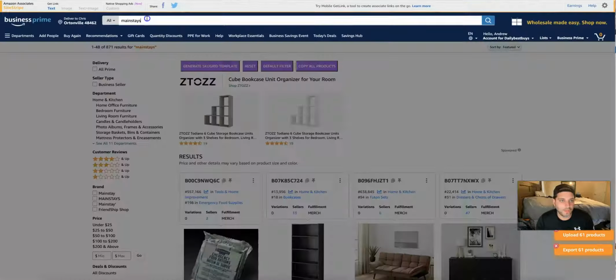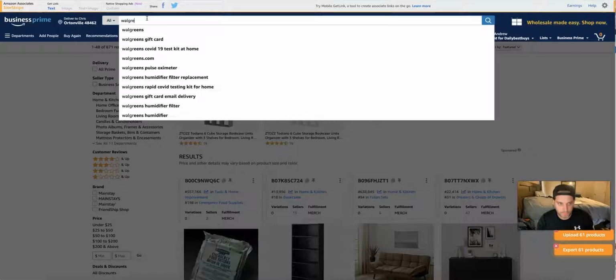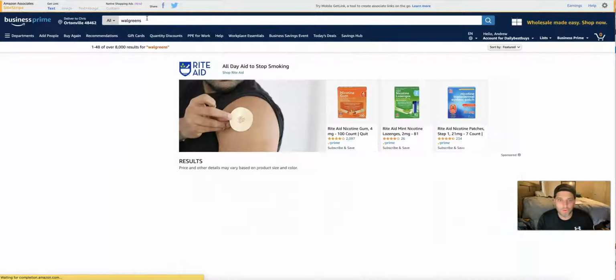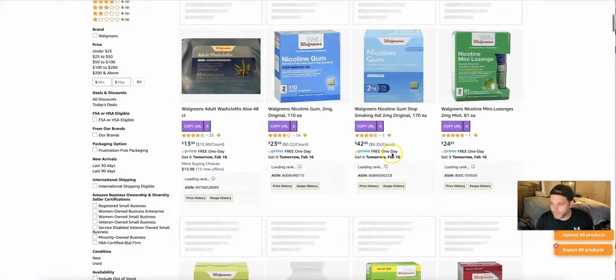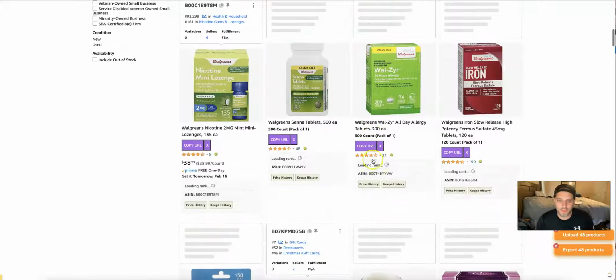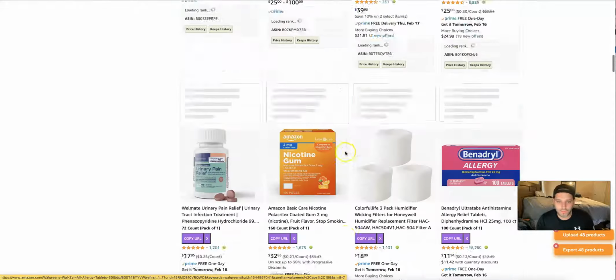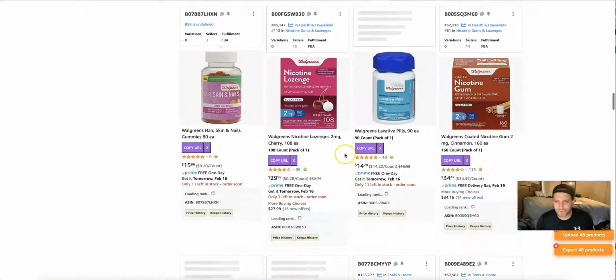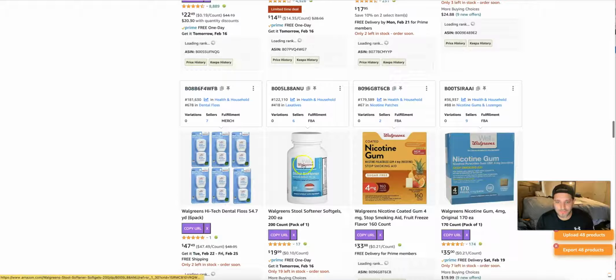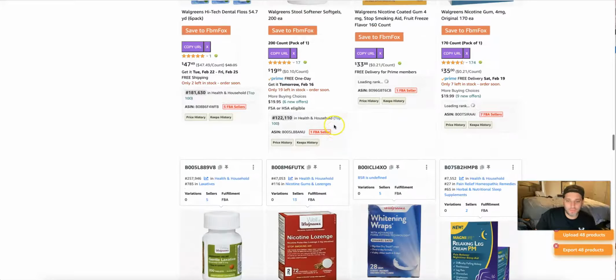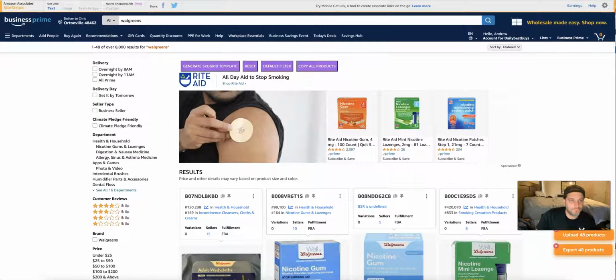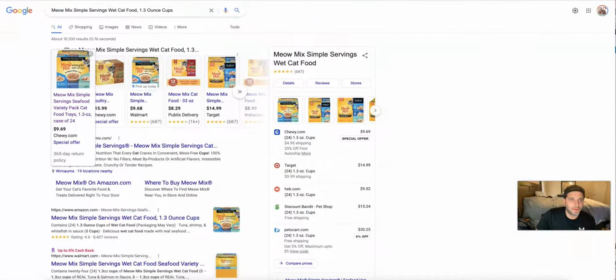All right, another thing you could type in is Walgreens, right? So Walgreens brand is Walgreens, and you can find these products. They are doing online arbitrage, 100%. So you've got, I'm sure, probably hundreds of Walgreens items on Amazon, so that'll give you a ton of products to search through, and you'll definitely find profitable items there.